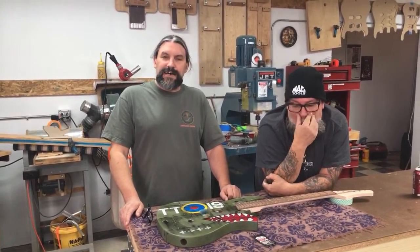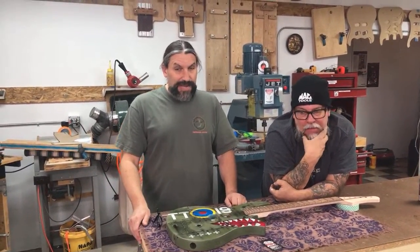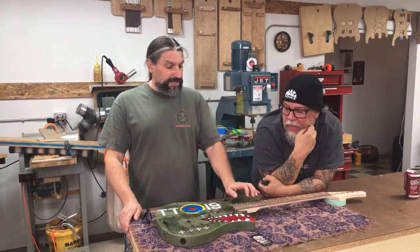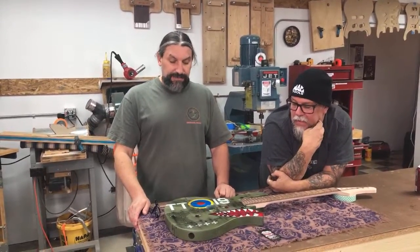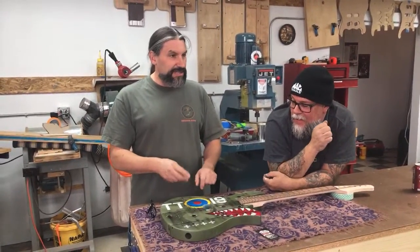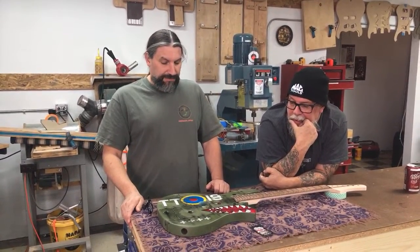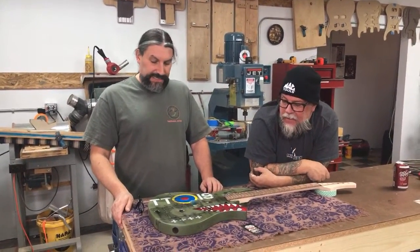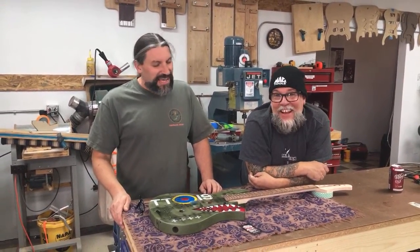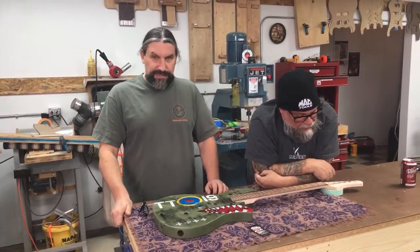If anybody has any questions, please leave them in the comment section below. If you'd like to buy this guitar, it's available right now, but I predict it's not going to be available for long. Chris and I are going to finish up the neck and begin assembly, and here's a premonition: by the time it's assembled, it will need to go out ASAP, because this is so rad, I think people are going to totally dig it. And you're going to ship it with a case? Yep, a hard case. After the snafu with UPS, I will never ship a guitar without a case ever again.